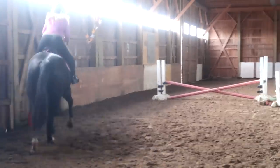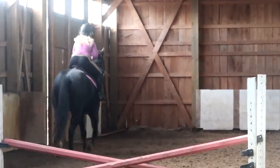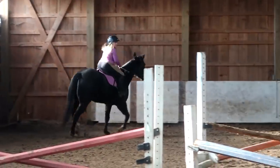All right, rising trot, change direction up the center line. See, she did that to him and he didn't throw a fit. Center line, turn.